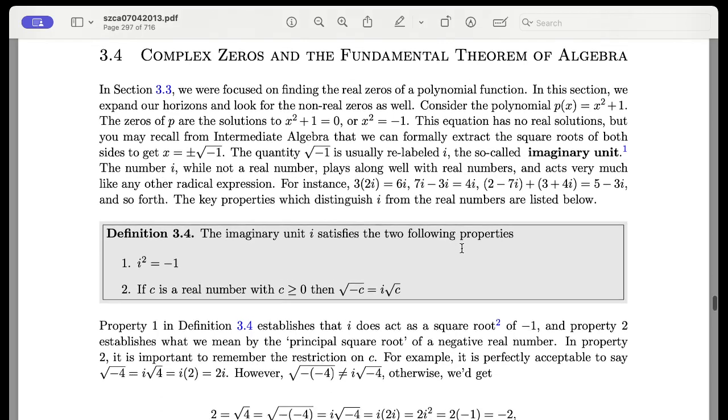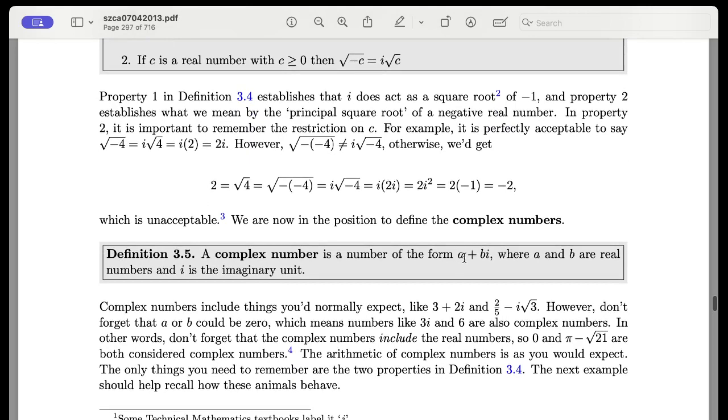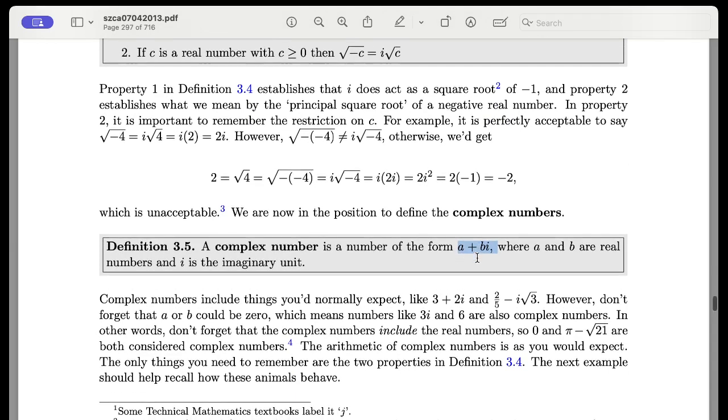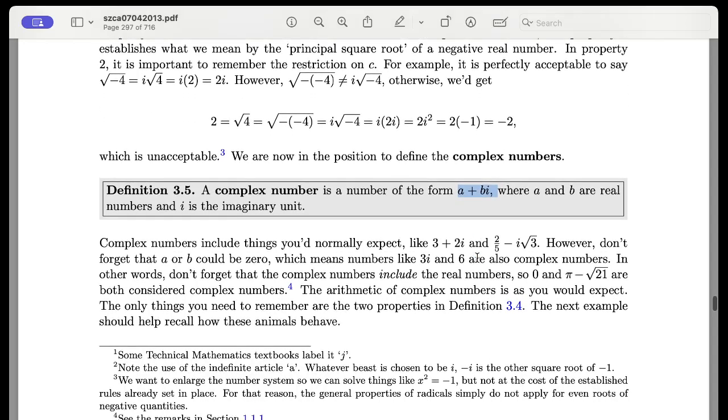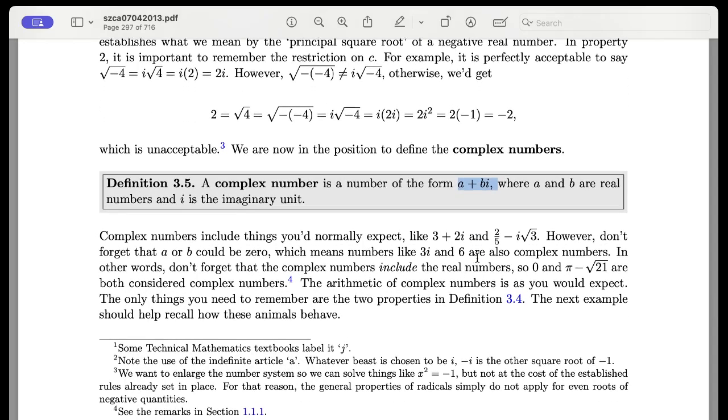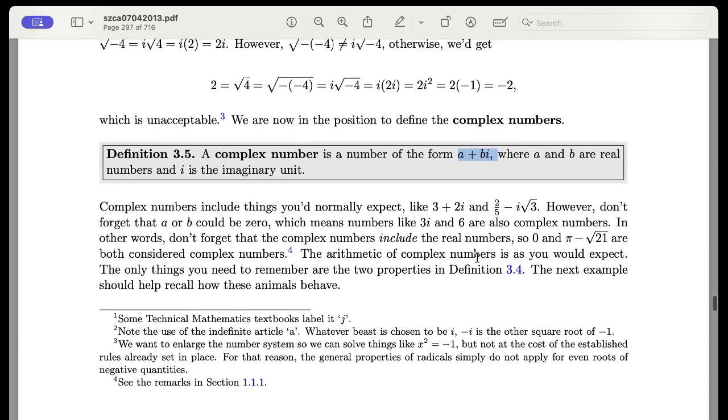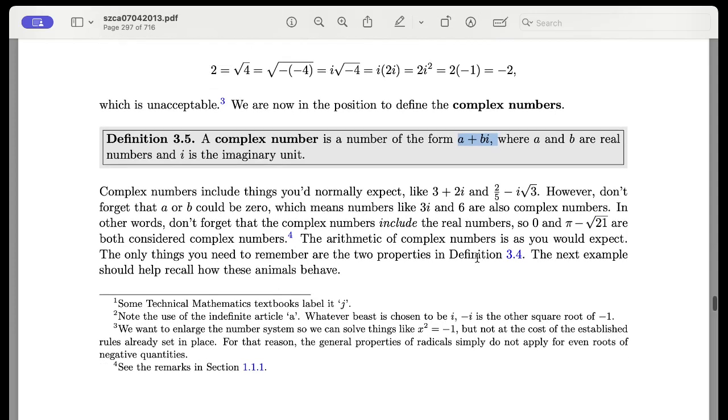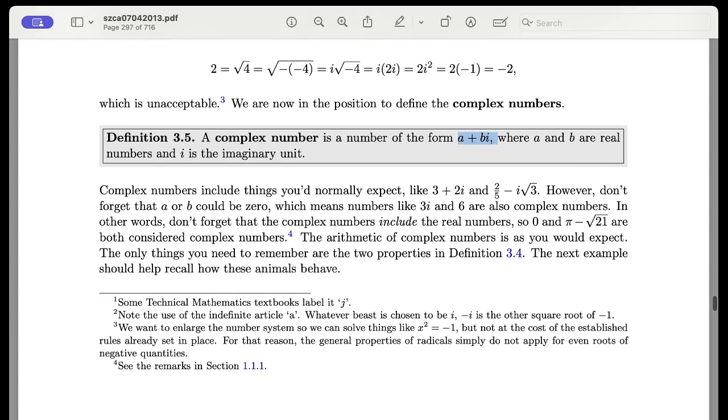The way they define the complex numbers here in the book is they're things that look like a plus bi, where a and b are real numbers. Well, if the b was 0, then it's just an a that's a real number. So yes, real numbers are part of the complex numbers. It would be nice if they had a name for the sort of truly complex numbers, the ones where b is non-zero, but not so far.